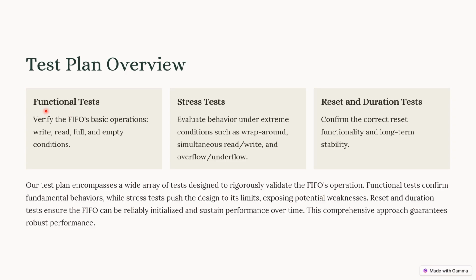So our test plan is broadly classified into three categories: functional test, stress test, reset and duration test. Functional test is used to verify the FIFO's basic operations like write operation, read operations, full and empty conditions. And through stress test, we verify the extreme conditions and corner cases of our design like wraparound test, simultaneous test, overflow and underflow test.